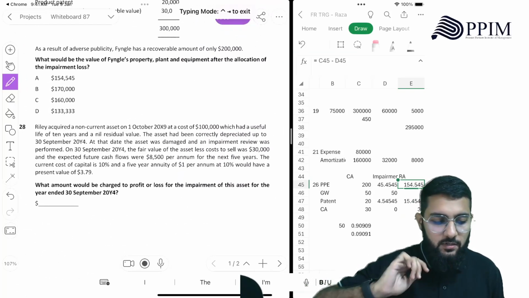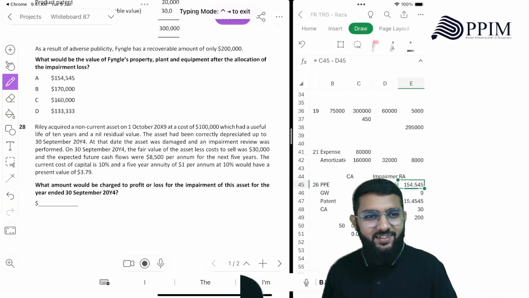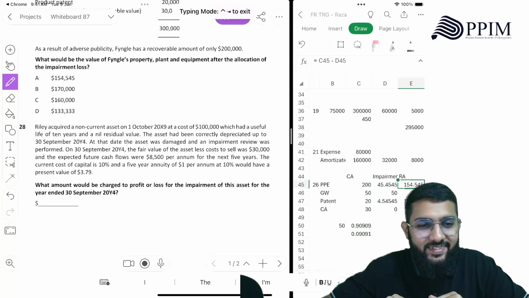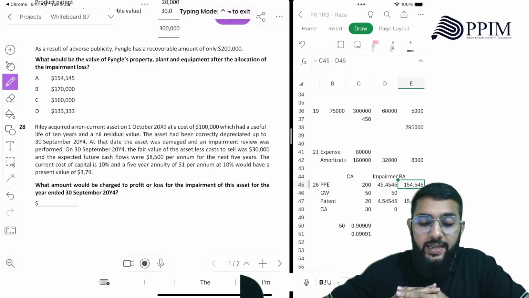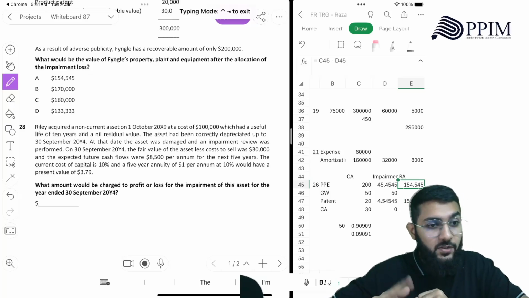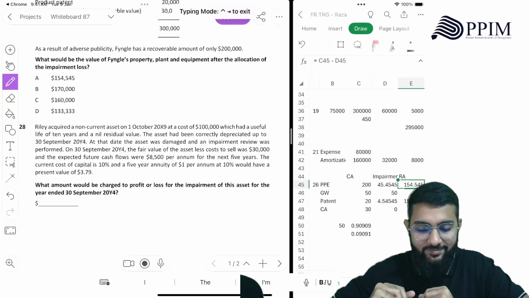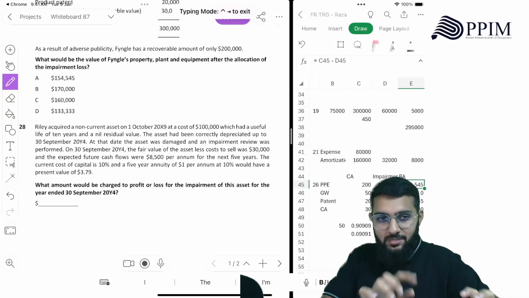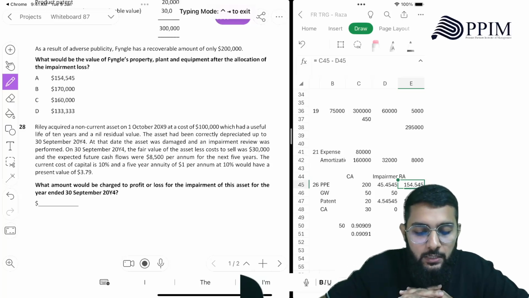Let's do this last question. Then, we were not able to even cover 25. Why are you being lazy? Right, let's do this question first. Relay acquired a non-current asset on 1st of October 20x9 at a cost of 100,000. Now, next class, if we do this, when are we going to do the past paper discussions? Let's see how I can, because I need to complete these 50 questions, MCQs, because that would help you all understand a lot of theories, okay?